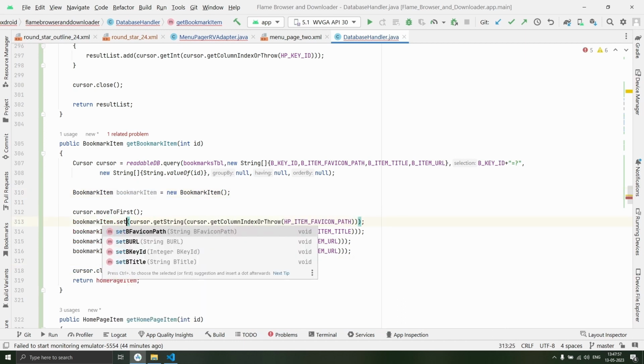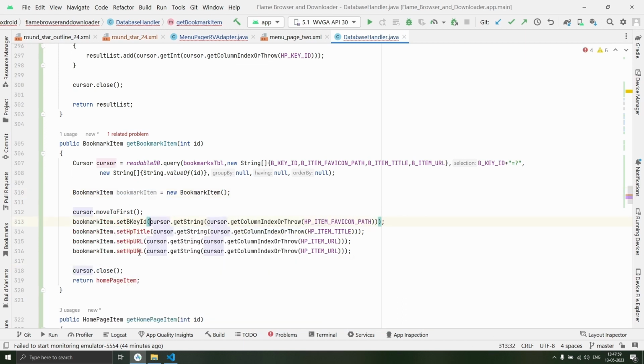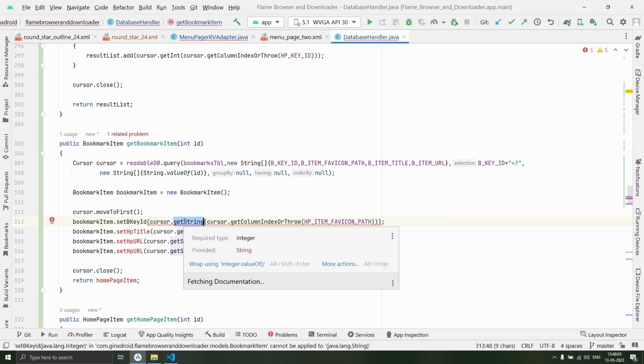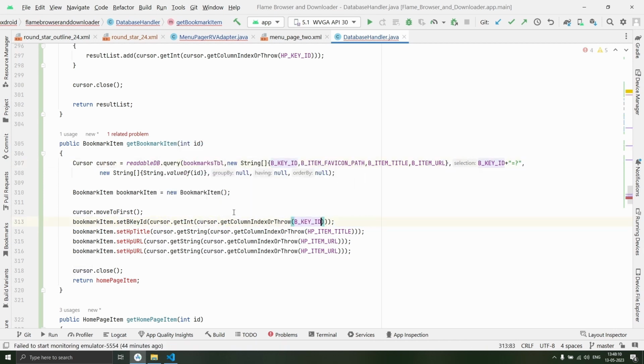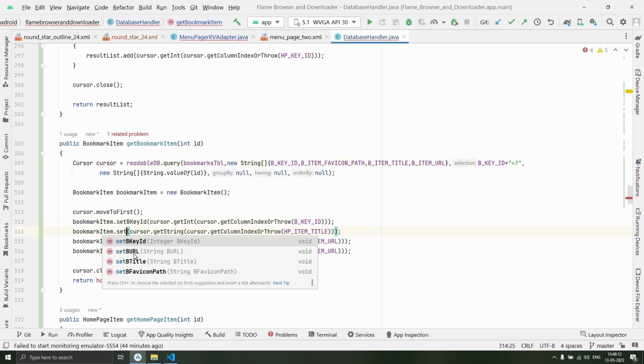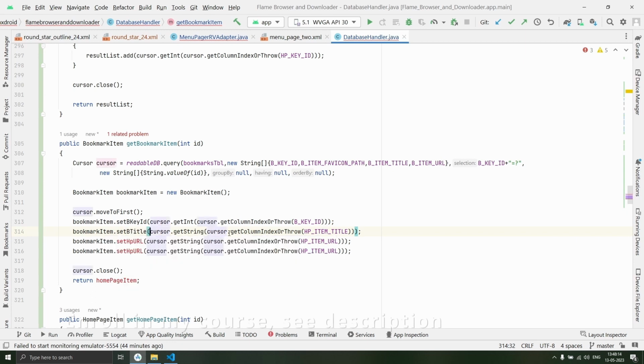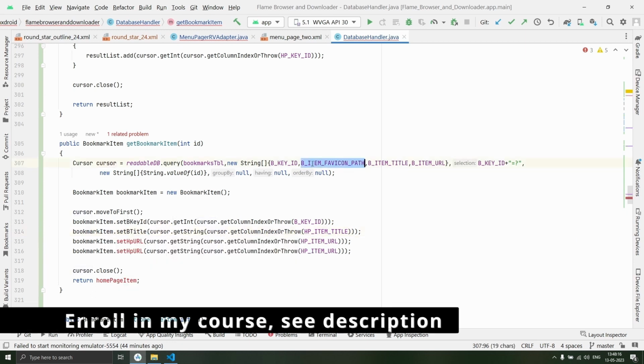Then we will set b key id to cursor dot get integer b key id. Then we will set b title to cursor dot get string b item title.